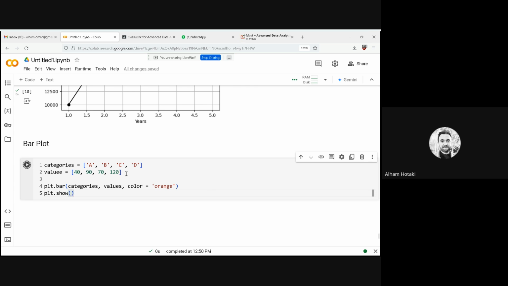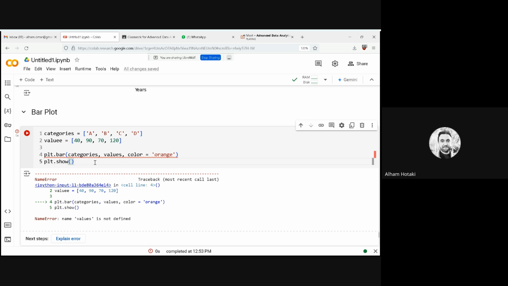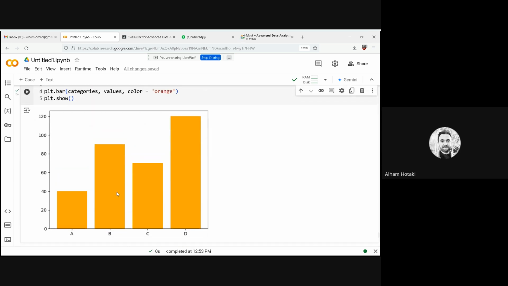And show me this plot. See, this is a bar plot.